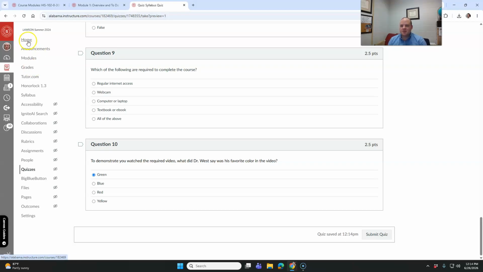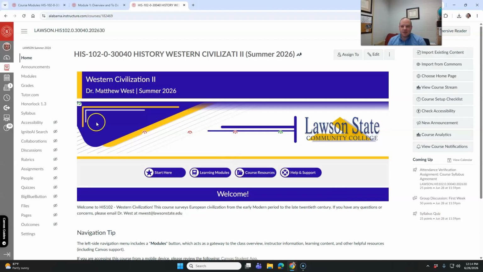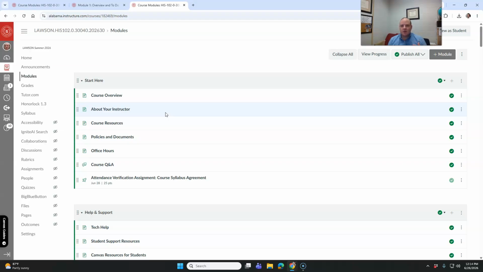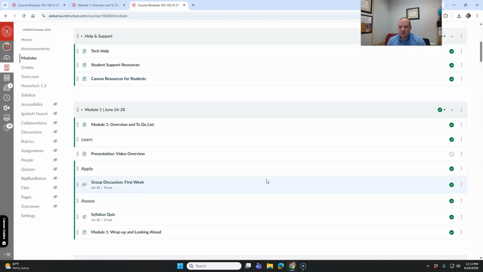And then the other thing to bring to your attention is that we use HonorLock for our exams and quizzes, which is a way to monitor quizzes where your webcam is recording you, and your screen is also recorded at the same time to make sure no one's using the book or cheating or whatever. So for this first week, I put it on the syllabus quiz that you'll have to use HonorLock, and this is to make sure you learn how to use it. All right, so you'll follow the instructions. If you have any issues, you'll need to take those up with the HonorLock support. Okay, your computer issues are not something I know how to fix for you.